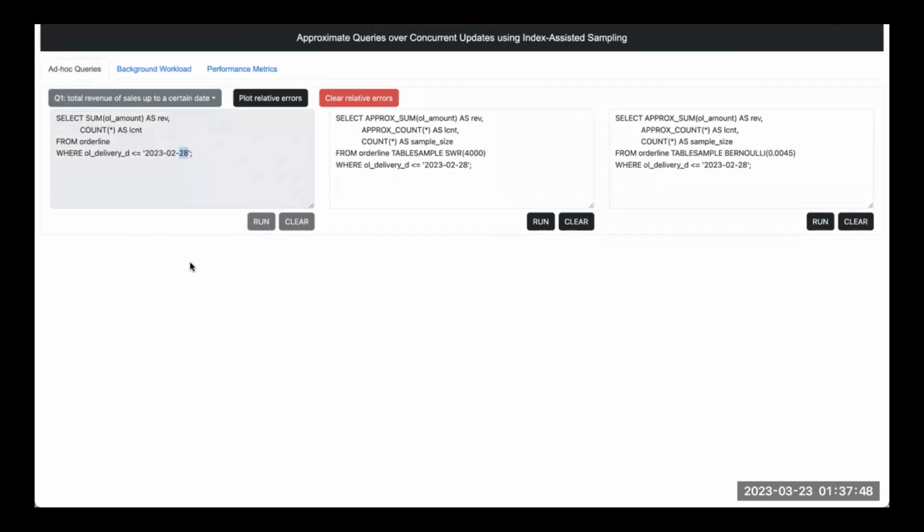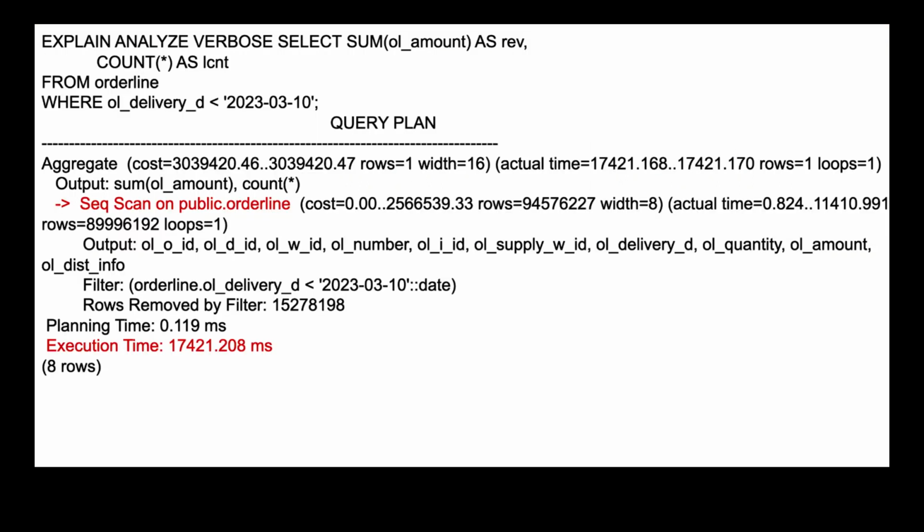The first version of the query is the exact query using a full scan, which takes more than 10 seconds in the moderate-sized database. When Postgres finishes execution, we can find the query result and the running time below. As we can see, the query is fairly slow because of the costly full table scan of about 100 million rows.